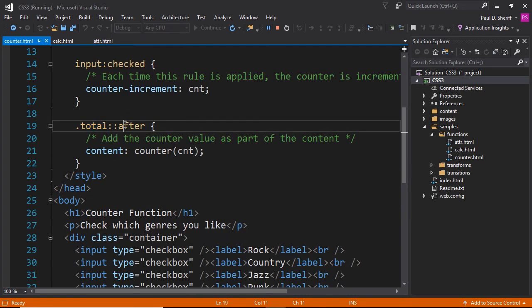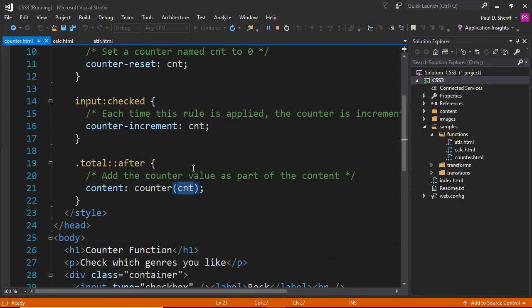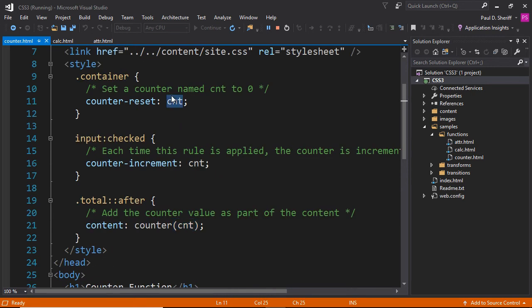The total says after the content, put in the content from the counter of count. What is that? Well, there's a property we can set called counter-reset, and we just make up a name, so count. It could be whatever you want to call it. Counter-increment count whenever we detect input is checked.